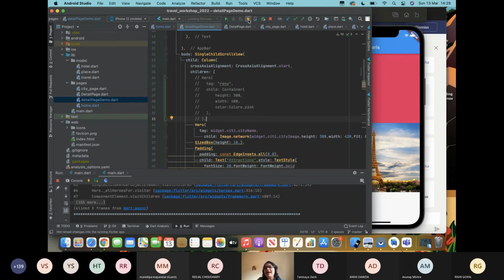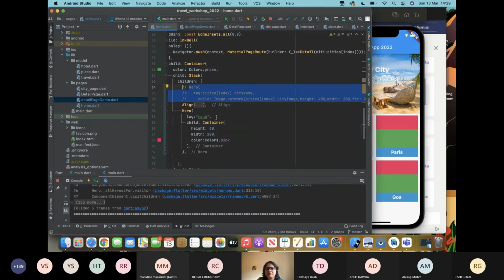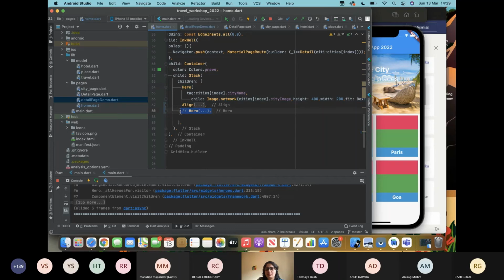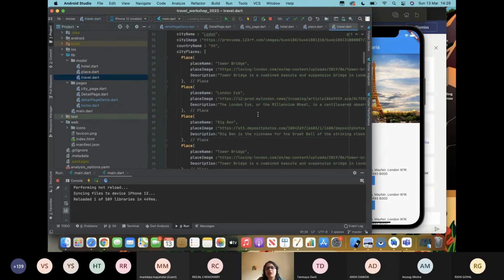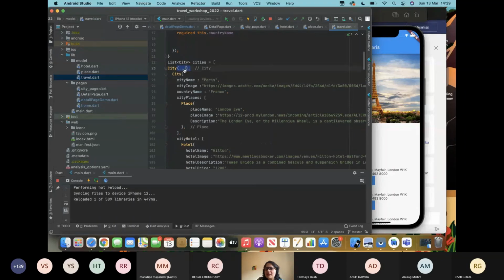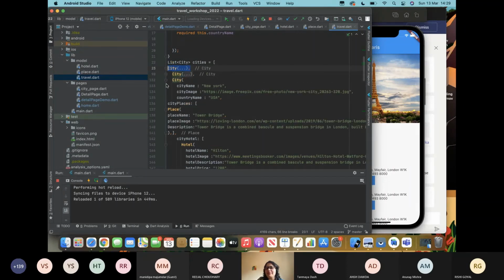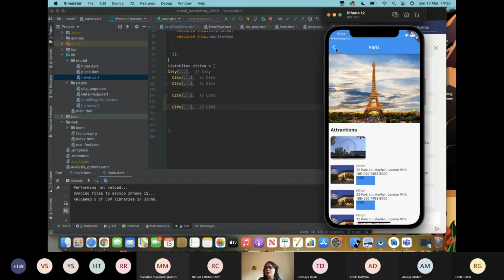Now I can show you the problem. If I add more data inside my, let's say here is my city class, right? Here the unique name is London. If I copy this class and paste it again in the last place, now my London name is not unique. It is repeating, so it will not work. I will show you, that effect will not work.